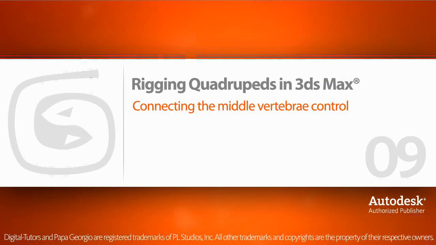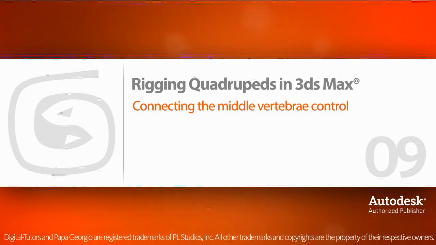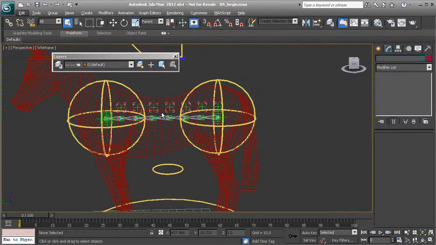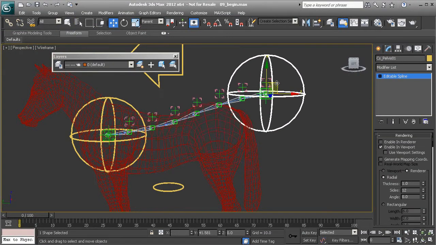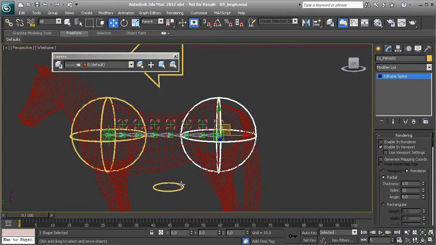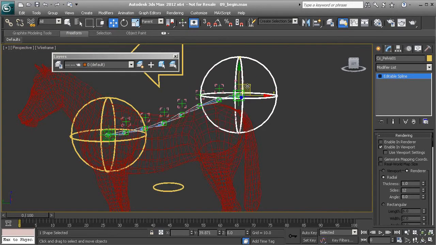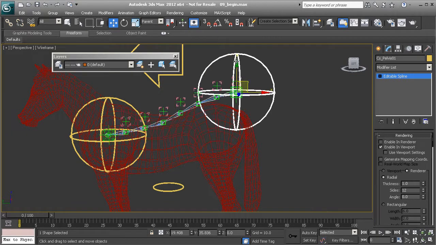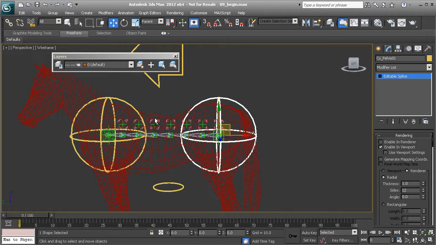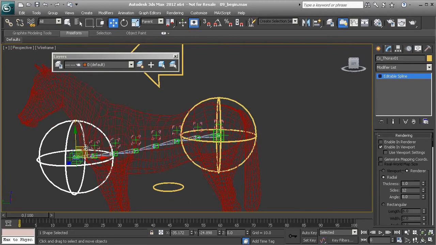Our thorax and pelvis controls now influence our vertebrae, so the next step then is to work on the mid-vertebrae control. We're getting some great results from our spline controls. Now, if we were to add our mid-vertebrae control as an influence, we're going to lose all of these nice results because this would have to influence our spline points. So a lot of these would get pulled down as we start to transform the pelvis and thorax.